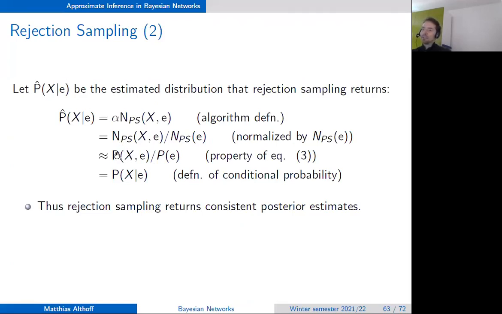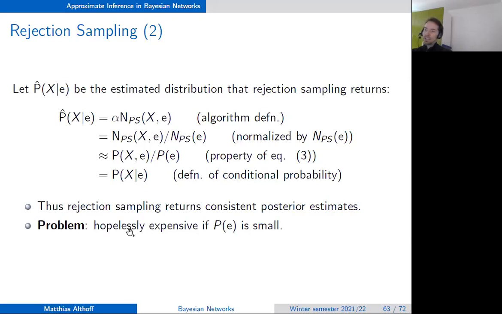And this, by definition, the joint distribution divided by P of E equals the conditional probability distribution. So what we see here again is if the number of samples goes to infinity, then the probability that we obtain from Monte Carlo simulation using rejection sampling equals the true conditional probability.